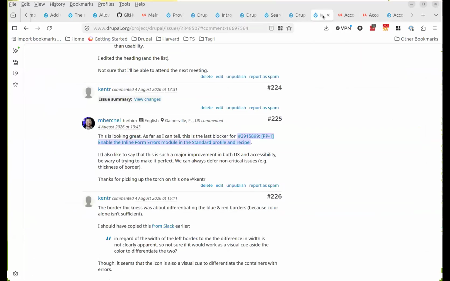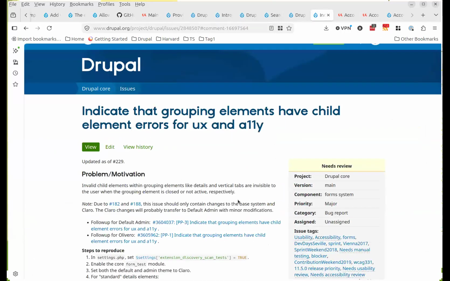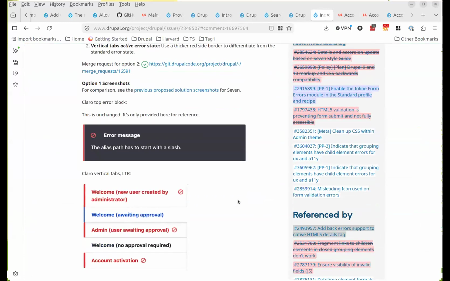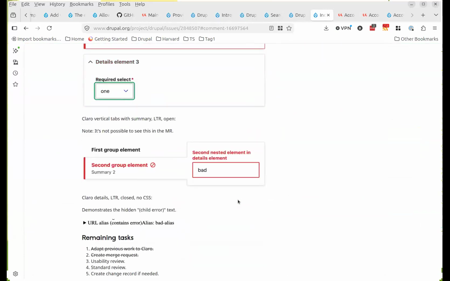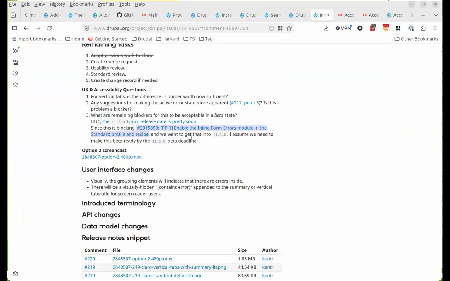I think also if we go back to the top of this issue, near the bottom of the description, it has usability and accessibility questions. For one, for vertical tabs, is the difference in border width now sufficient?